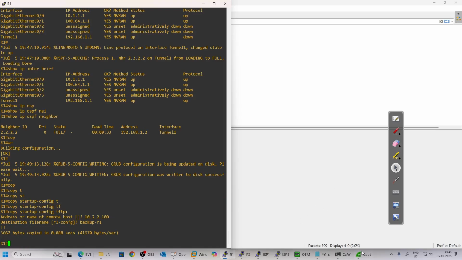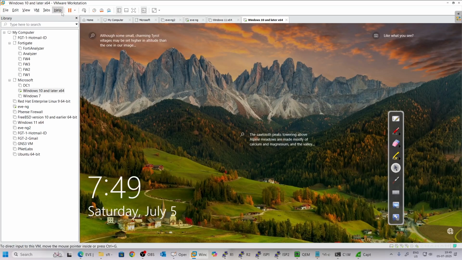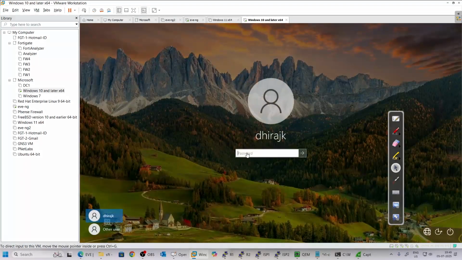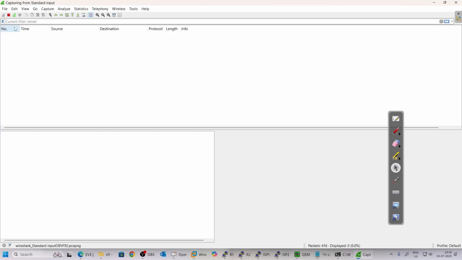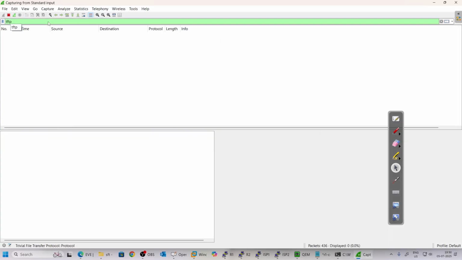My configuration is saved. Let's go back to my computer and see if it is there. It will take a few seconds. Let's see if I have captured anything with TFTP. There is no such traffic.